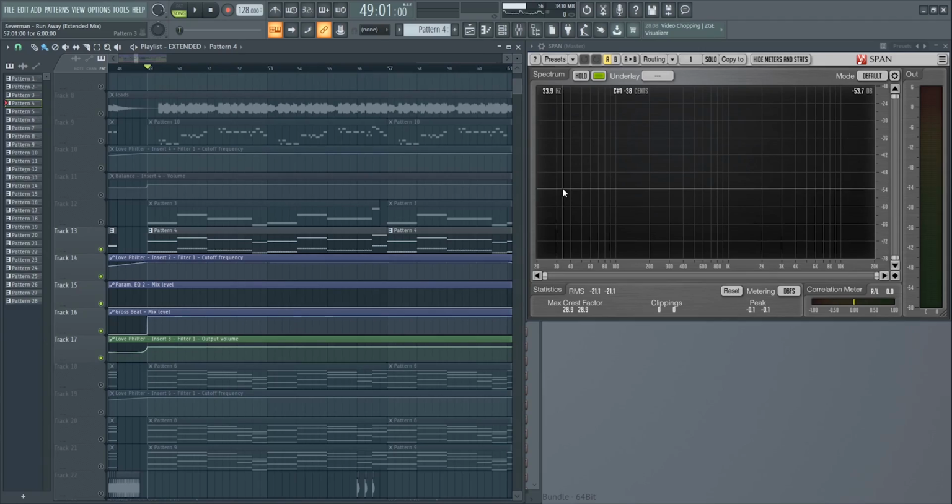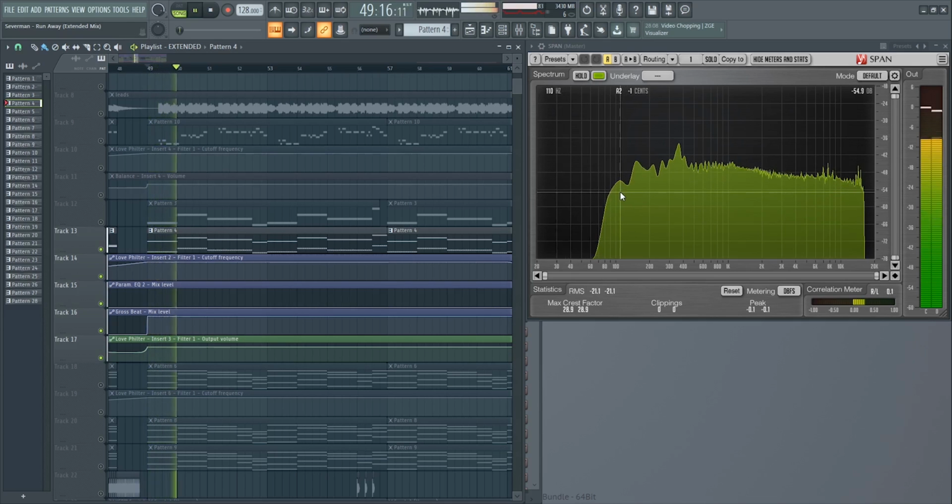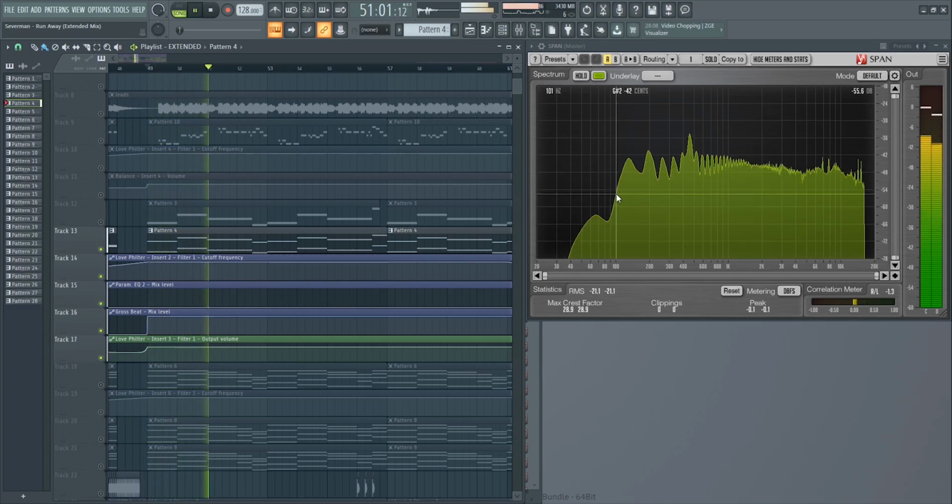So as you can see with the mid basses, they don't have any sub at all. So if you check again, there's nothing below 100 Hertz, really. And basically that allows me to mix my sub separately from the top or the mid bass.